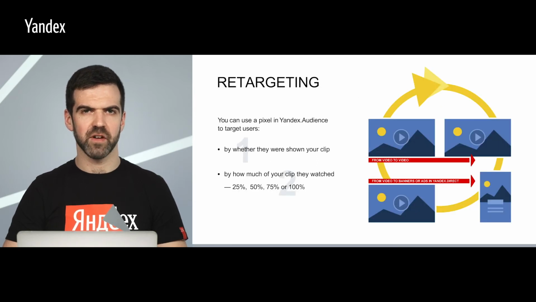Another targeting type available is retargeting for users who have already seen your ads, meaning that you can gather these users into groups and encourage them to continue through the sales funnel. You can use a pixel in the Yandex audience to target users by whether they were shown your clip or by how much of your clip they watched, 25, 50, 75%, or until the very end.